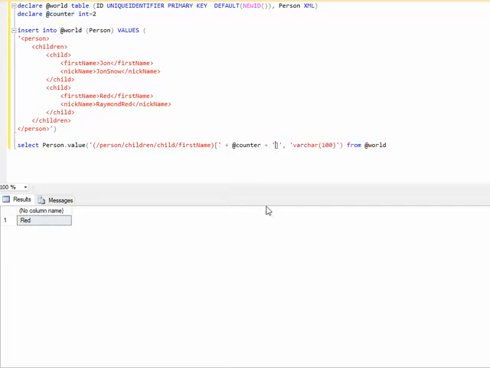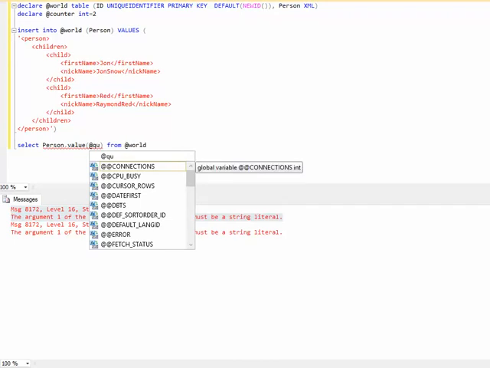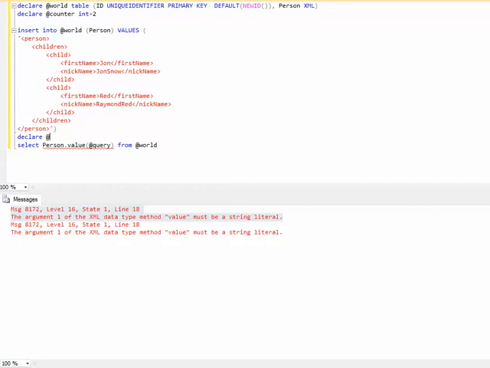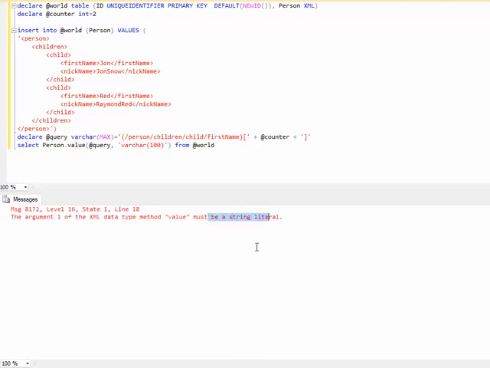One would logically think that this approach should work, but it doesn't, because the value method actually expects a string literal rather than a dynamic value, which poses an issue. Even if you put this in a variable called, let's say, XML or query, and declare query as varchar(max) equal to this, it will still complain with the very same thing. So we have an issue here. Let's make sure it's not a matter of syntax. As we can see, same issue. Same issue, it must be a string literal rather than a dynamic string. So we're going to revert back. That's the main issue.